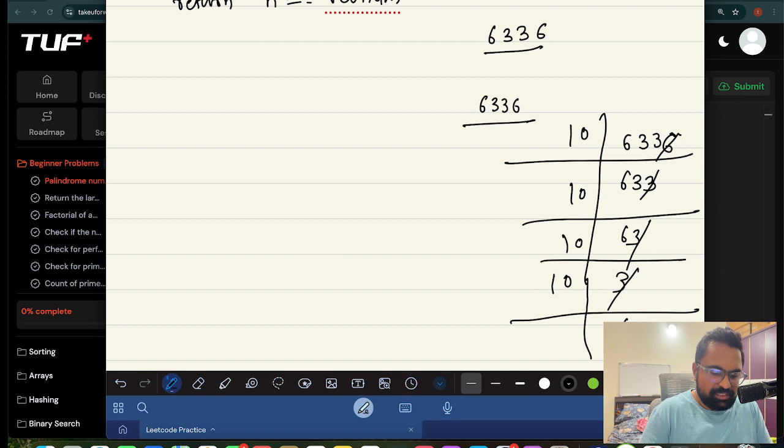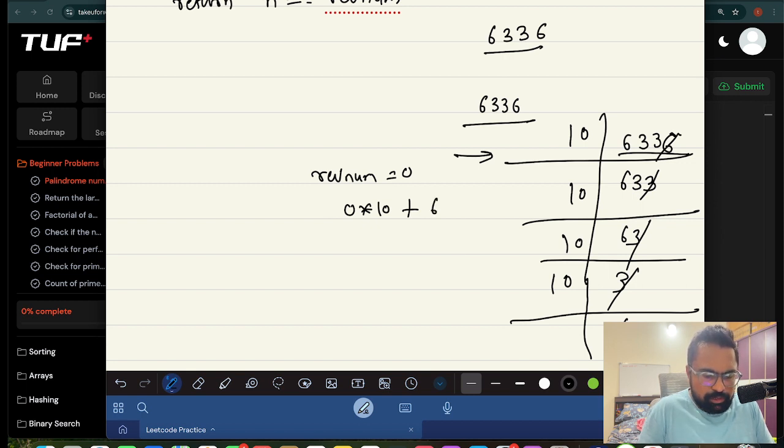So if we see this example, let's say we are dividing by 10. Our reverse number is equal to 0 the first time. So we will multiply reverse by 10, so 0 into 10 plus the last remaining remainder from the number. What is the remainder? 6336 minus 6330, it will be 6.